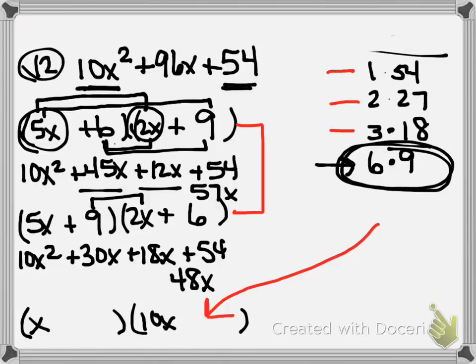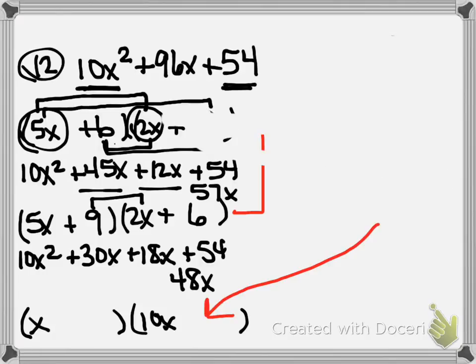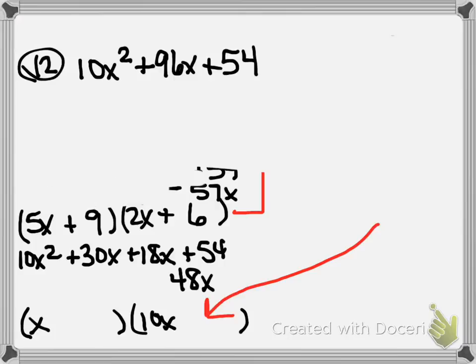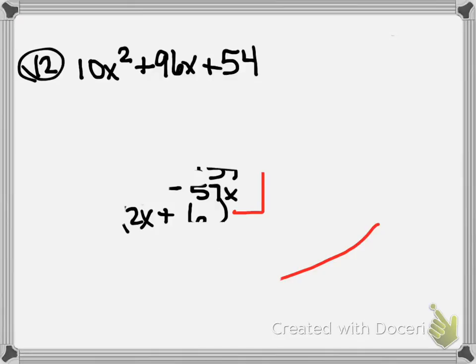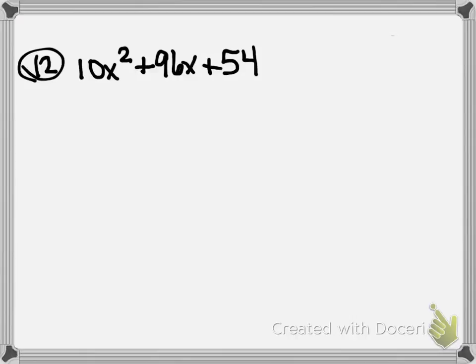So let's go all the way back to the beginning. And let's notice something about these numbers. They're big for one thing. Big coefficients are where you get all those possibilities of parentheses. Is there a common factor there? I know there's definitely a 2. Let's bring the 2 out.